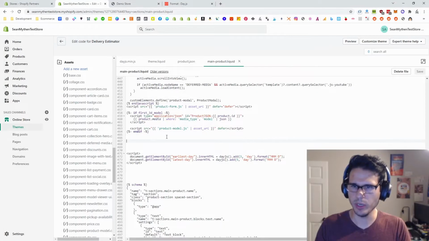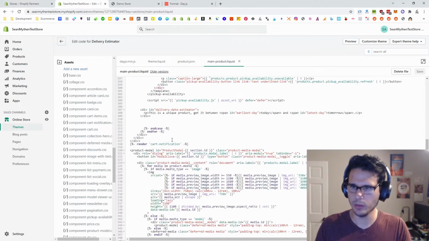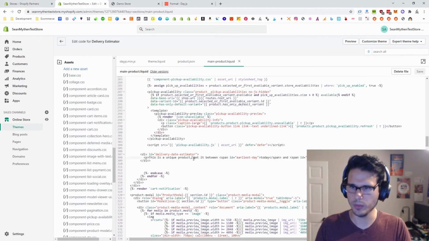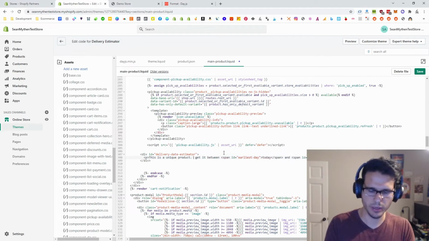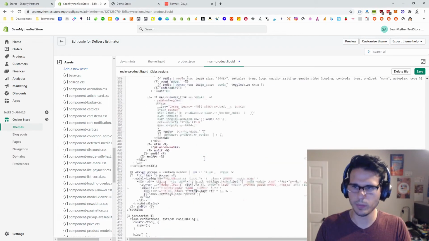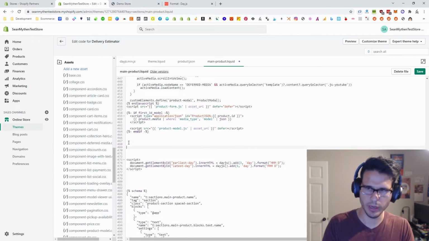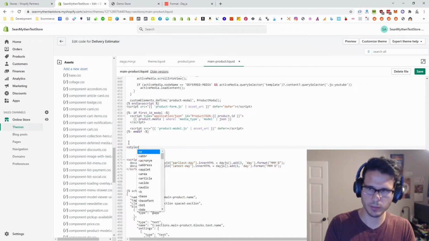I'm also going to go in and add some stylistic changes to our delivery estimator. So let's go up here. I'm going to make this is unique product, period, and I'm going to add a line break here, capitalize the G, and I'm going to get rid of this period at the end, go back down to our script, and right above that, add some style tags.